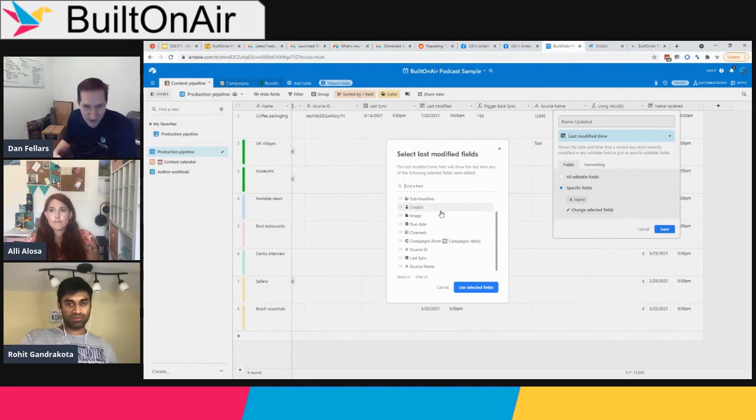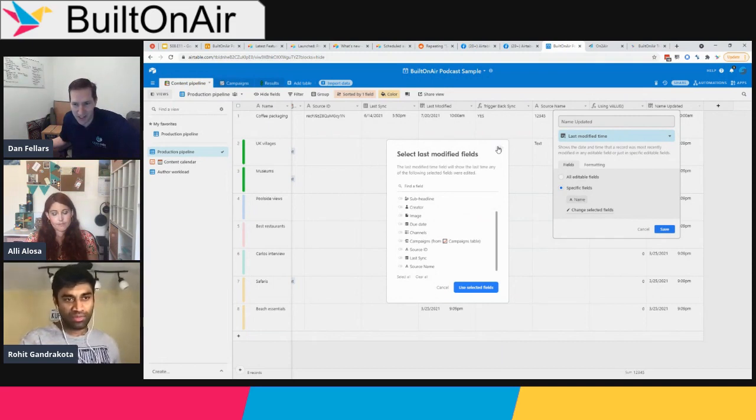It has to be a field that you can actually physically go in and make changes to directly as a user. So that's one of the shortcomings. There are ways around that. I know with Untitled we have a workaround where you can listen to formula fields within the last modified time.